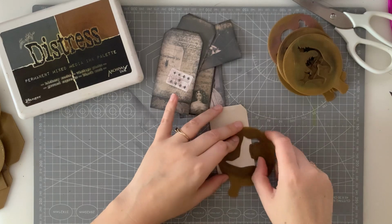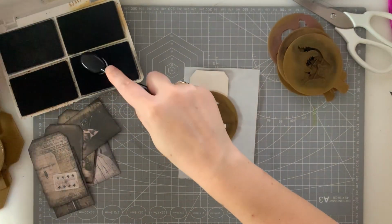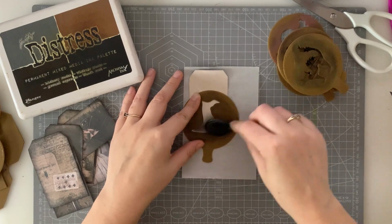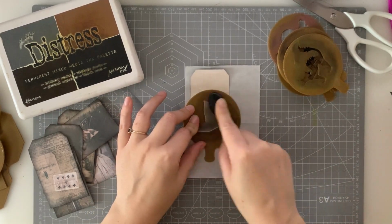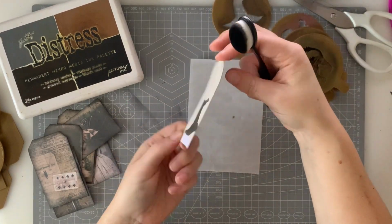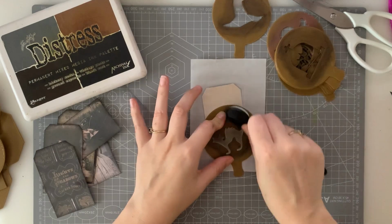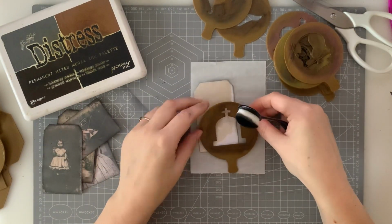And for these tags here, I wanted to add on some Halloween stencils. So just like we did in my previous video, just grabbing my brushes and inking up the back of these tags, just to give them a little something on the back of them so they're not plain. I do usually like to either ink around the edges to give it a more distressed look, or do what I'm doing here and stencil a design onto the back. And I'm pretty happy with how these turned out, actually.